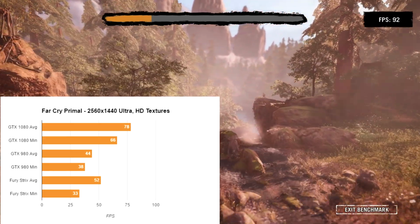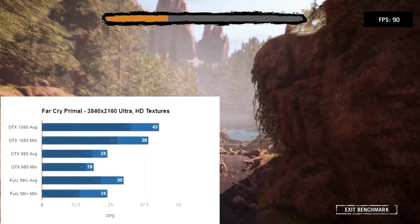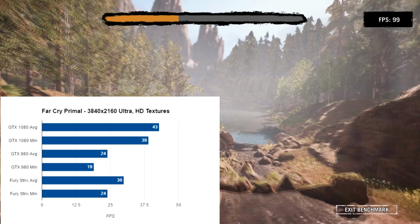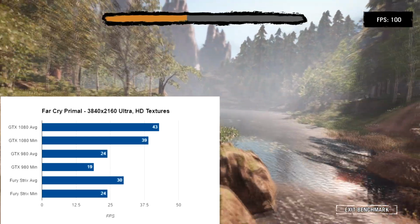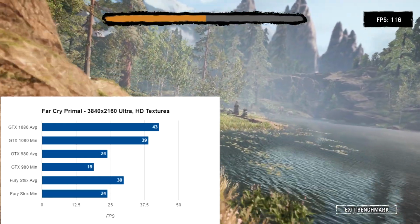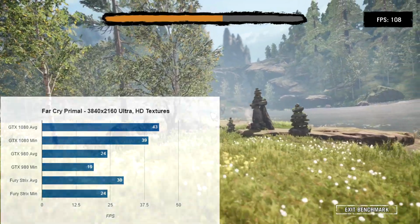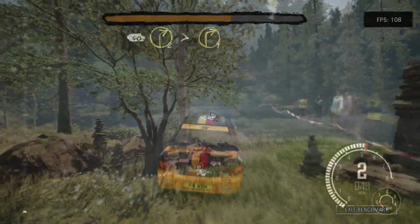In terms of VRAM, this has 8GB, so you shouldn't have to worry about cranking up textures and anti-aliasing and running out of VRAM, and thus getting a stutter-free experience. But this card still shows you that it still can't quite manage 4K on a single card, ultra settings at 60 frames a second, but we are getting very close.